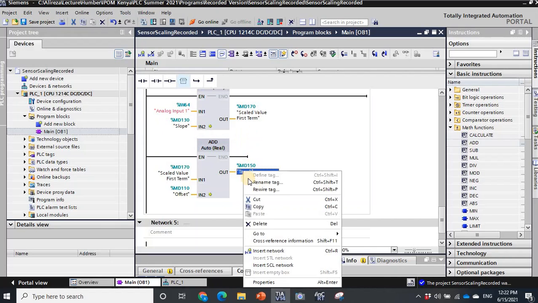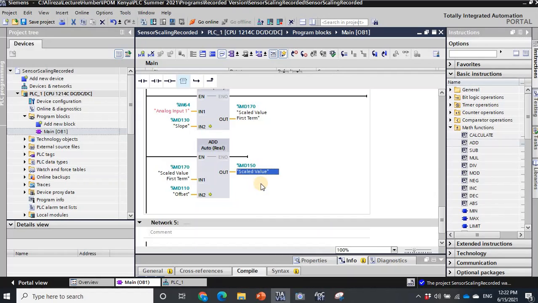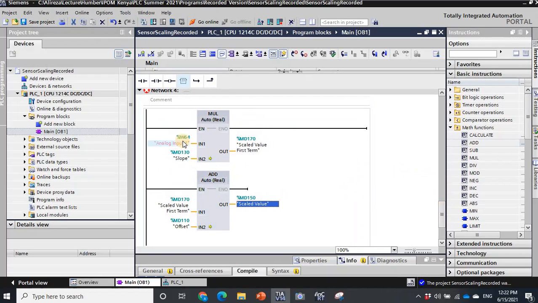But here, let me scale value. Okay, good. And here automatically real. And here the data word of the, yeah, okay.